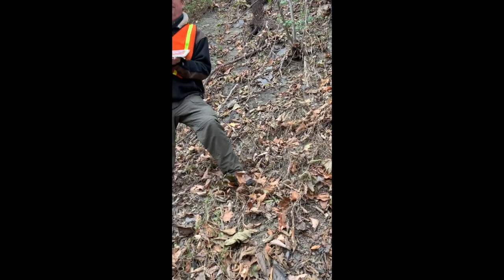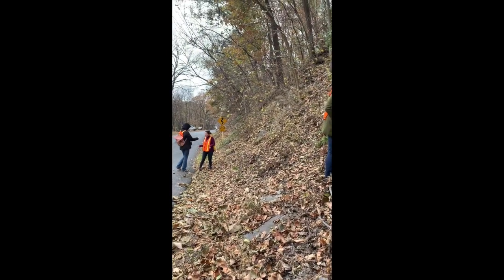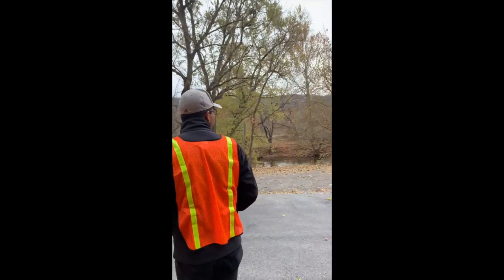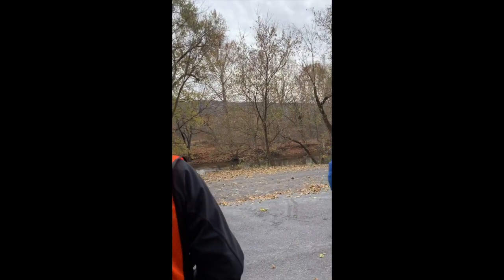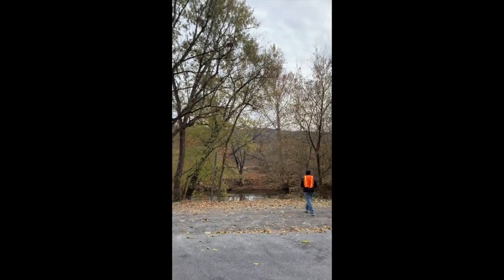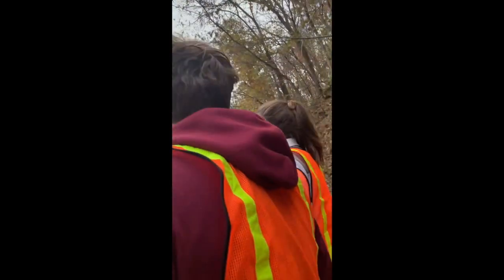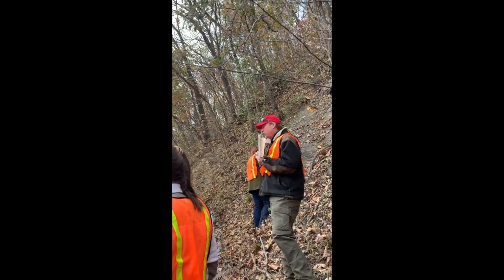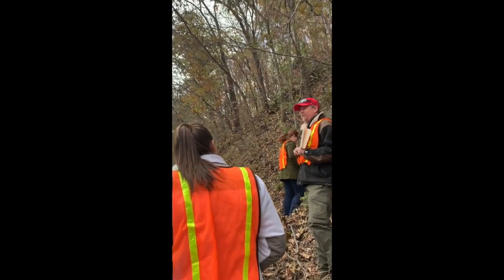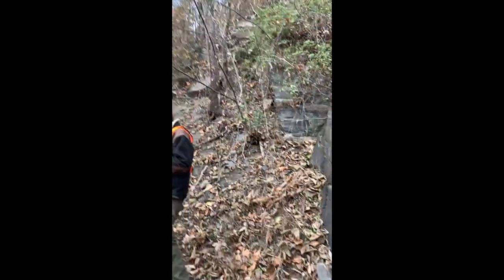And that sort of breakage that happens in that fold happens on large scales as well. So right here, looking at a meander of the North Fork of the Shenandoah River. If you were to look at a topographic map of this area, we're just a little off this map here, but you can see there's these crazy meanders. It's not unusual for a river to meander, but what is unusual is for those meanders to have these straight, parallel patterns. You expect it to be a little more sinuous than that. So there's got to be something going on there.